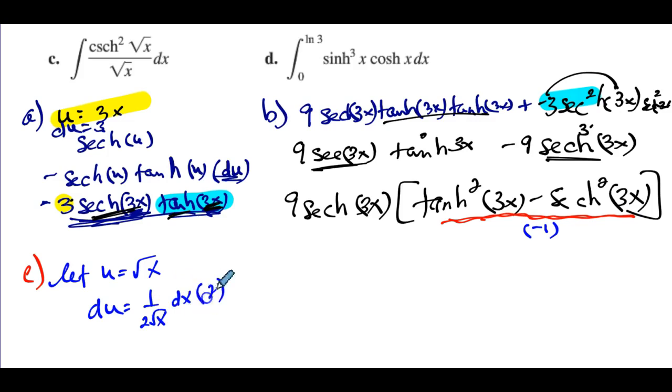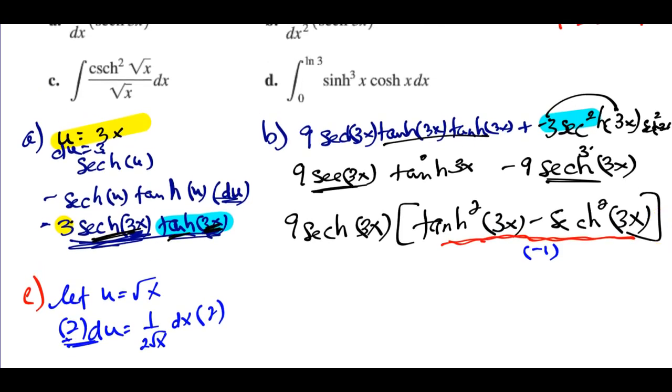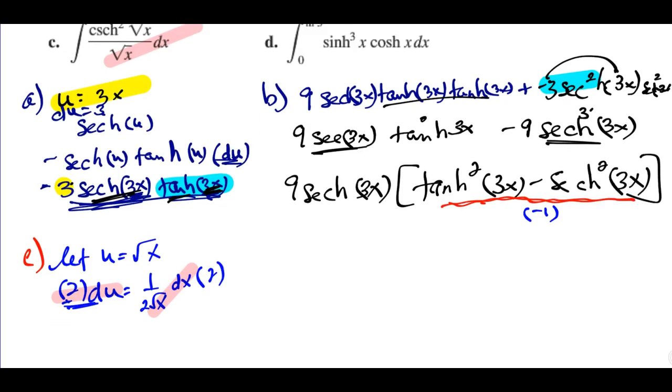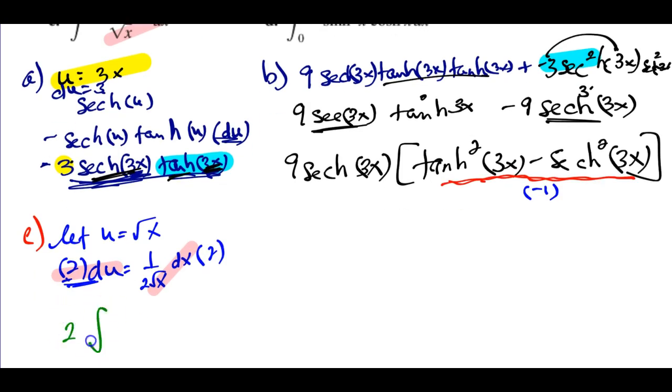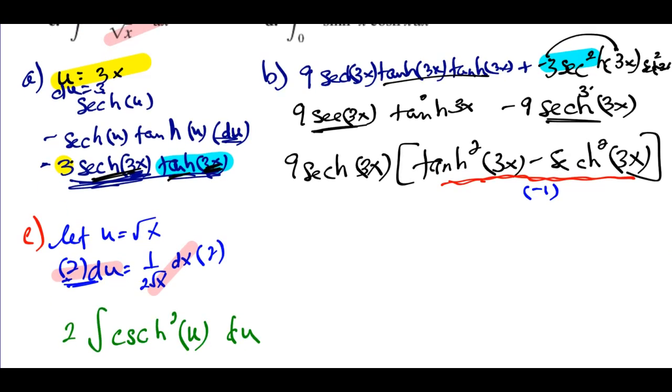Dx, and then if I multiply both sides by 2 and pop out that 2, I think I can replace that with 2 du's. So let's do a u sub here. I've got a 2 that pops out, the integral of cosecant hyperbolic u and then du. Everything up top just stayed. Remember, that's my u sub, and then my du, I think, dropped out. So I think that's right.